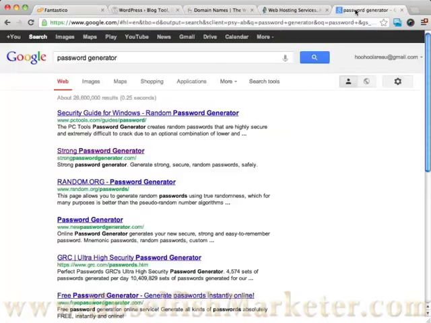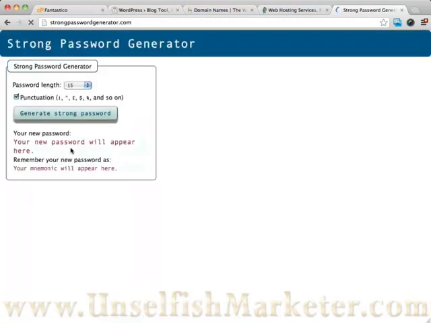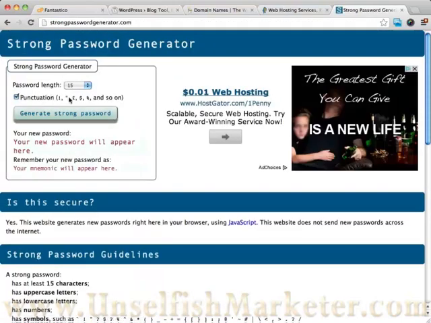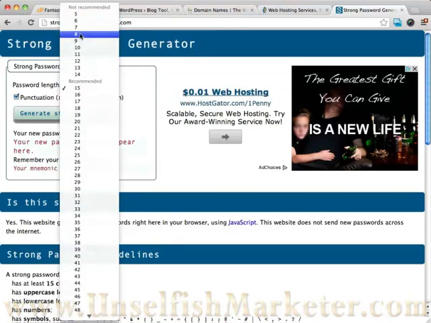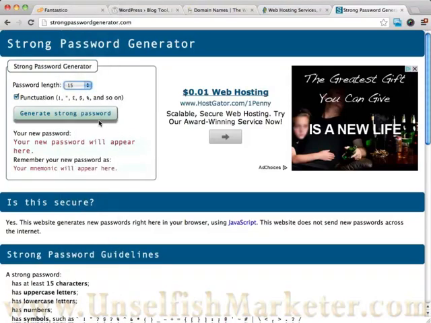If you go to Google and search for password generator, you'll see there are all kinds of password generators online. One that I've used in the past is this strong password generator. It allows you to create really tough passwords that would be very hard for anyone to crack.